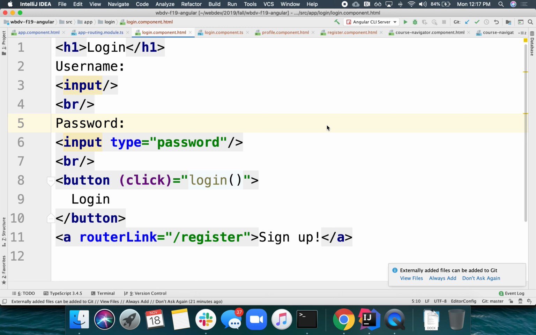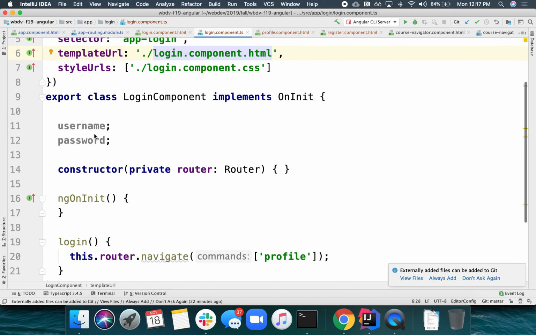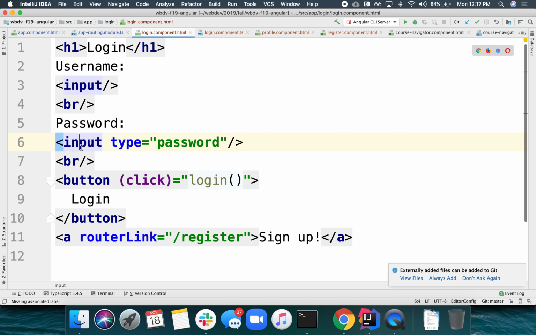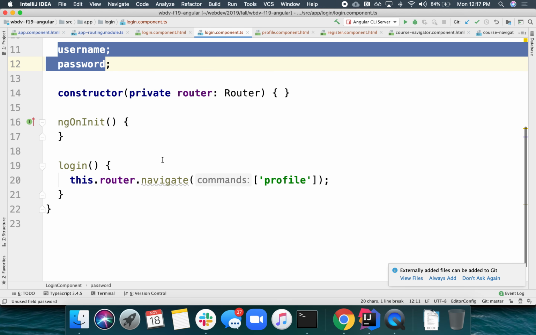All right, so here we have a very simple form. What we'd like to be able to do is to tie those two input fields to state variables in the component, these username and password. We're going to tie them to these two input fields so that we can grab the values and run some logic. Maybe we can run some logic in our login, saying that if the username and password are correct, then we'll let you through. If not, we won't let you through. All right, so let's do that.